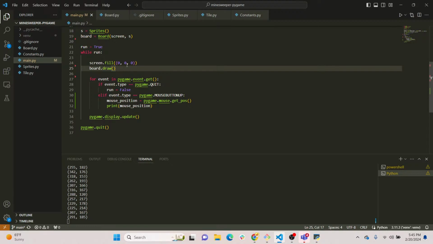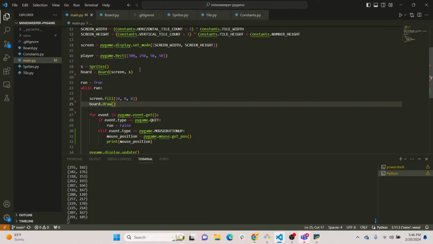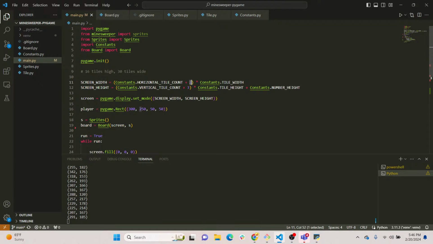What's the best way to do this? Okay, I might want to define these offsets here. I think I might want to define these in the constants.